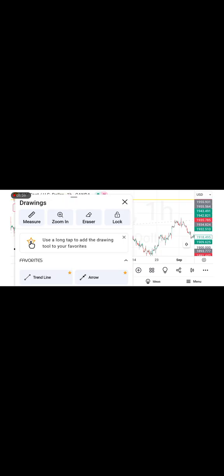Now this is it. You can scroll on the chart. You can drag the chart. Just hold and drag to go back or go forward, whatever you want to do. Now at the bottom on top of the chart, you see a pen. You can tap that for drawing tools, and then you see all the drawing tools come out. Trend line, arrow, horizontal line, all of that. They are all in groups.